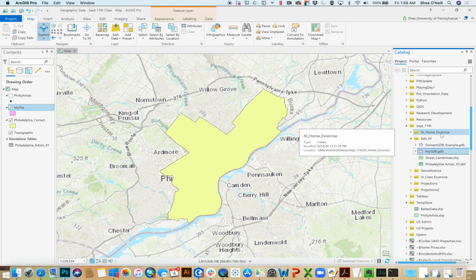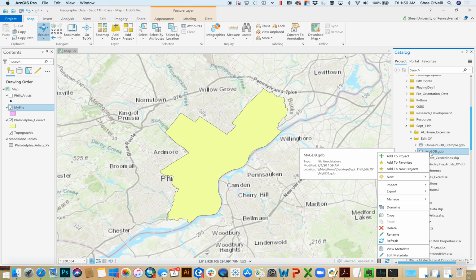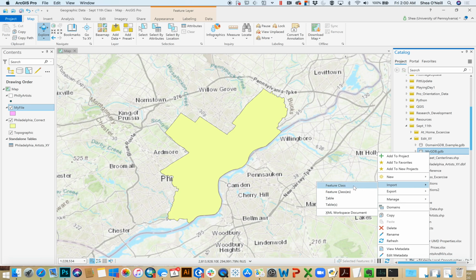And it allows you to really do cool tricks like control editing in a little more specific and detailed way than we're going to show at first. And, just like any other folder, you can populate it with things. You can import shapefiles into it. When they come into a geodatabase, they're called a feature class, but don't worry, they're one and the same. You can create a new feature class, just like we created a new shapefile.